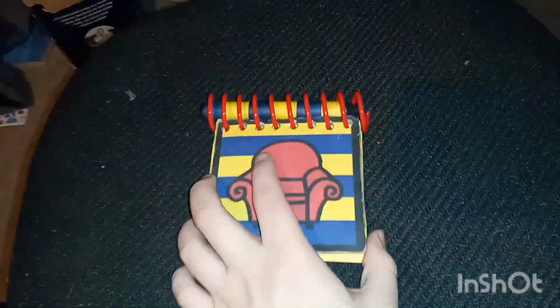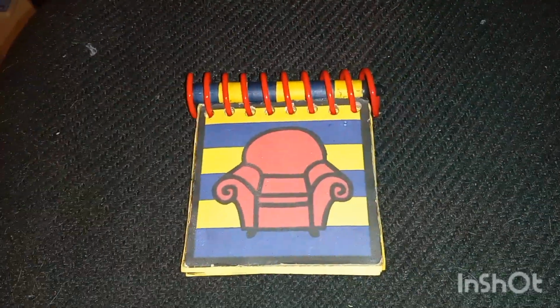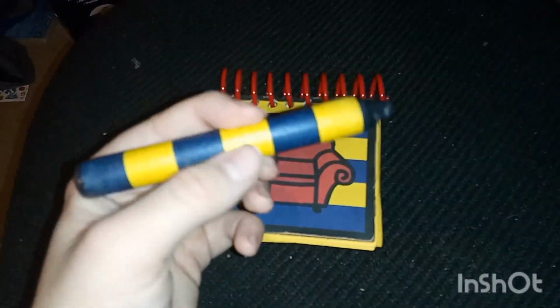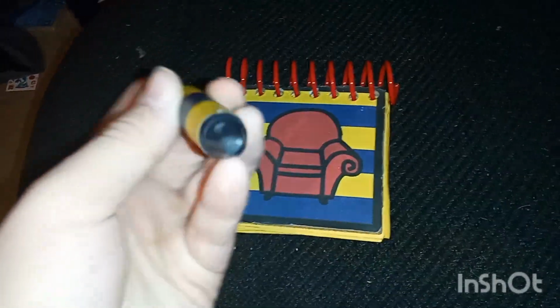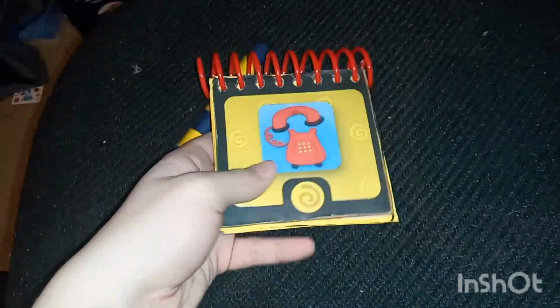So without any further ado, let's start with the Steve version. So here it is, the Steve version with blue and yellow stripes. Here's the crown. It's dull because when I received it, the tip broke, so I sharpened it. So yeah. The phone on the back.